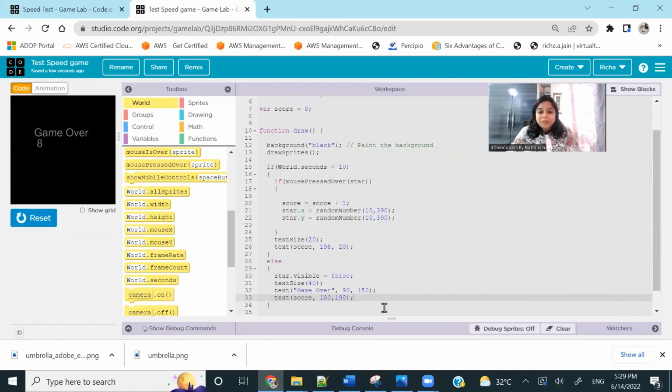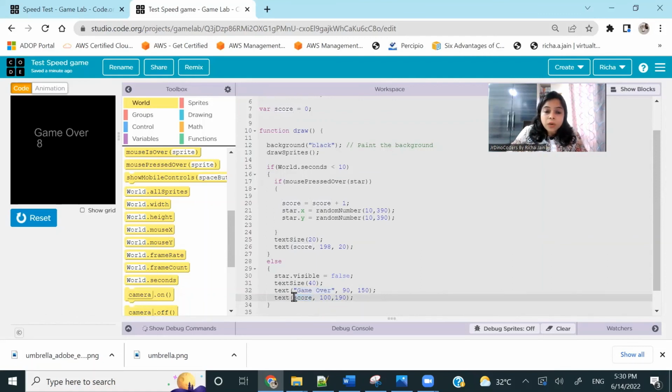One thing I just want you guys to notice: when I am putting the message game over, my game over message is coming in double quotes, while when I am putting the score, it is not coming in double quotes. Why? Because score is a variable. We want the variable's value to be replaced here. Whenever we put anything inside double quotes, it means it is a message or a value that will not be replaced. It will be used as it is. While here we want the value of the score variable to be replaced. That is why it is not in double quotes.